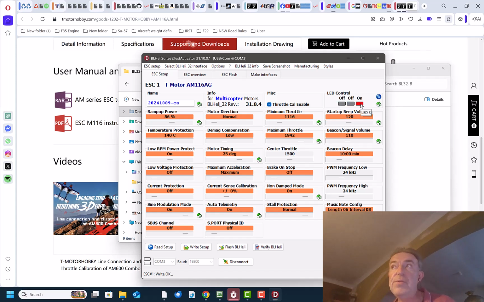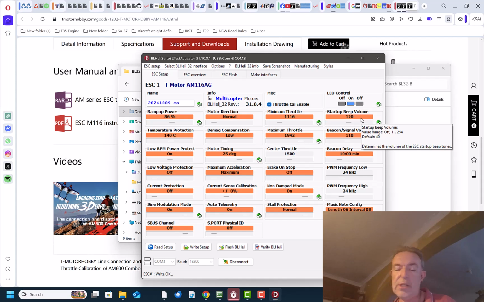Now, if you do that on this version of firmware, it'll actually set the ESC voltage to about, I think, 5.8 volts. So what you want to do is select that. Just be really, really mindful of that.